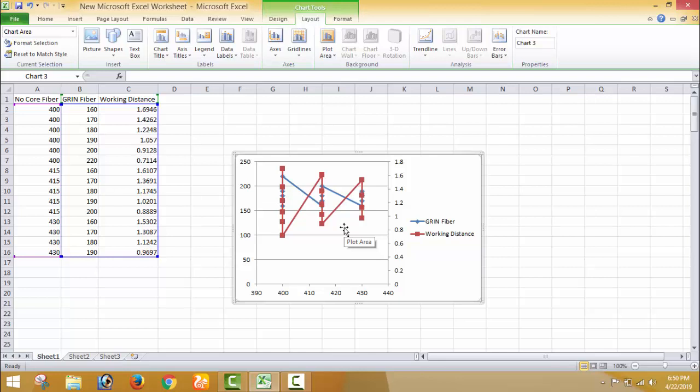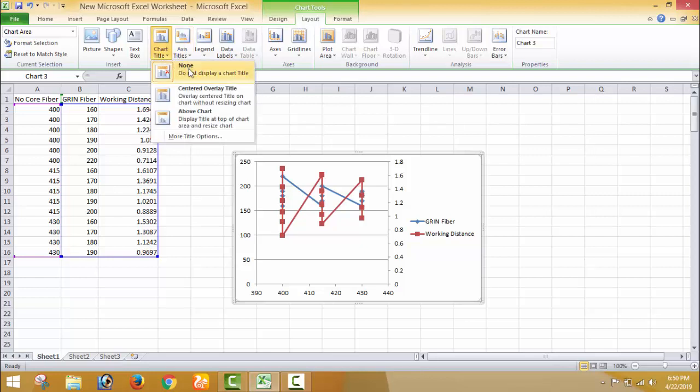When you select your chart, you will see there is a Layout button. After clicking the Layout button you can add the chart title. It will give you the option to place it in the center or above the chart.